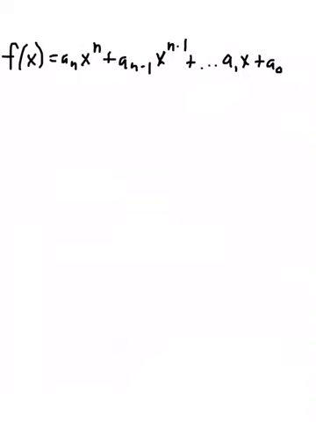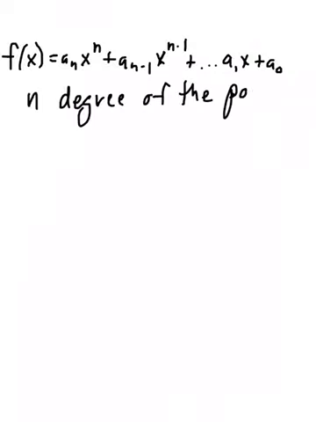Now, I threw out a word a couple minutes ago. I said the degree. We don't know what that n is, what the largest exponent is, so we have the placeholder n. Well, that n refers to the degree of the polynomial. The highest exponent is the degree of the polynomial. So it doesn't necessarily have to be written first. It could be my polynomial is written a little bit out of order.